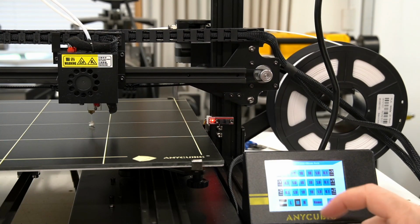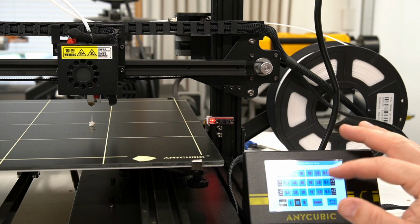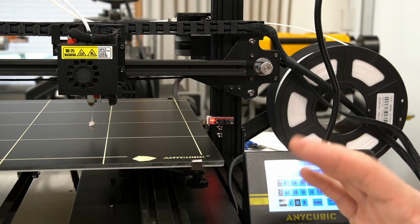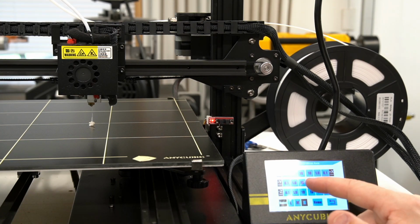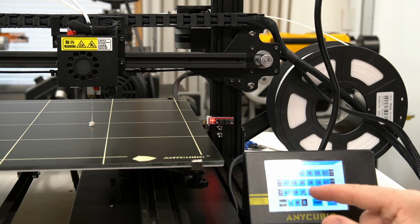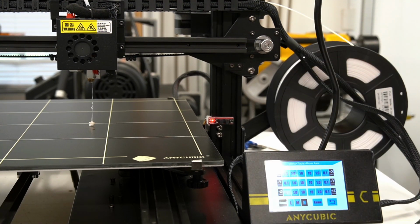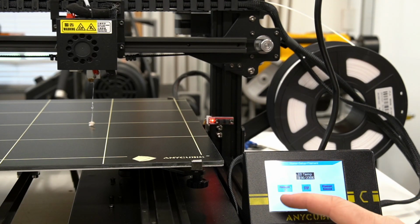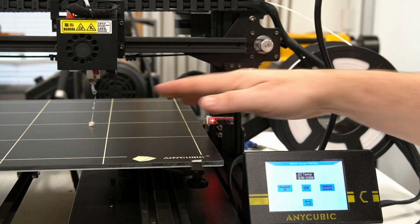Let's do 10. They do it a little differently. We have 10, 1, and 1 on the right side are the pluses. And then 10, 1, and 0.1 on the left side are the minuses. And we can change the speed from high to slow. So we're going to go up again. Get that extruder head farther away. And then we'll go back into filament and do filament in again. So we'll just load more filament.